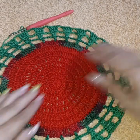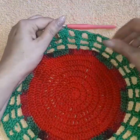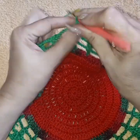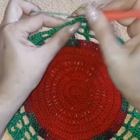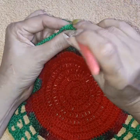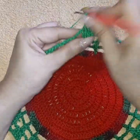So, as you can see, it's coming along pretty nice. Going into row 12. So back into the same space after you closed in with a slip stitch, two chain, and one more in the same space. So we're doing the increase now on this one, two at the beginning and two on the last one. Next space, one alone, next space, one alone, and two on the last one also.